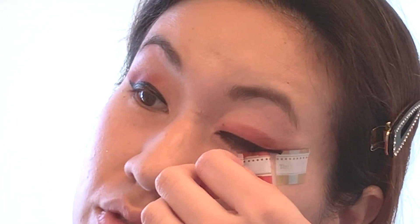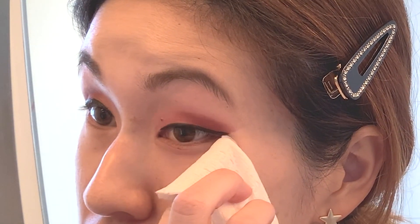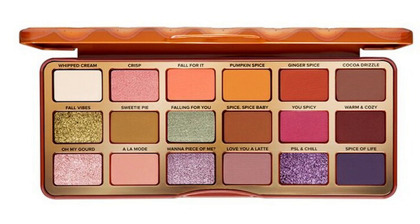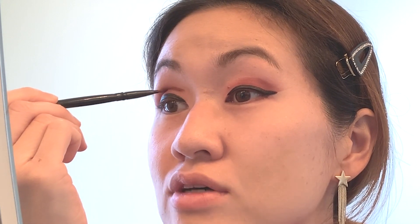Now I'm going to go ahead and take off the tape and just fix the line on both sides. So now I'm going to tackle the tricky part, which is drawing that floating liner that Zendaya had at the Spider-Man premiere. I'm personally not super confident just going in with a graphic liner, so I'm going to first take an angled brush, dip into Warm and Cozy, and kind of scope out that line. I'm just really following where my eye socket sinks in, and that's how I'm drawing it.